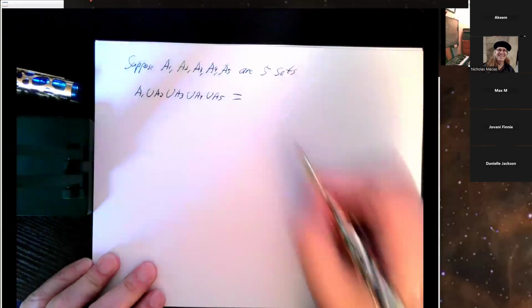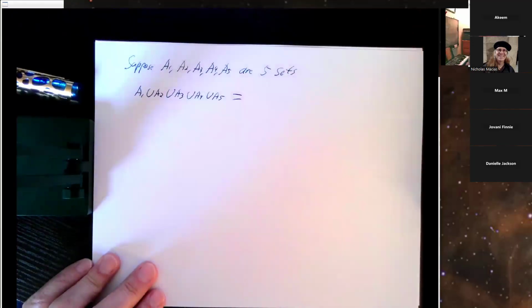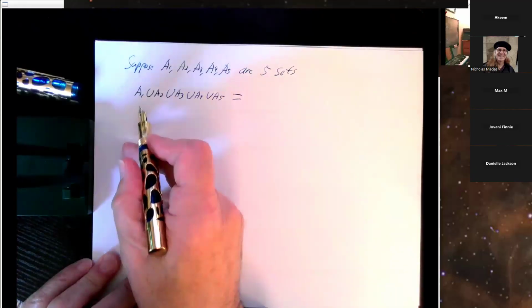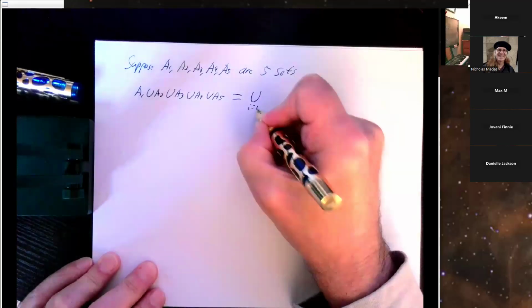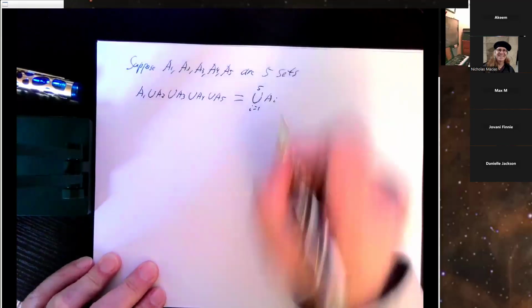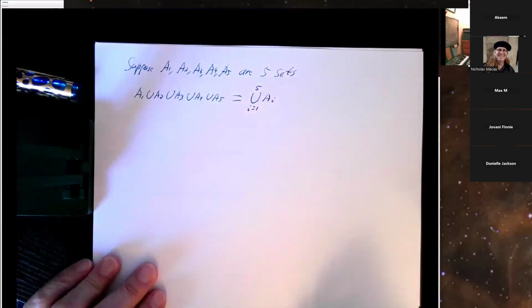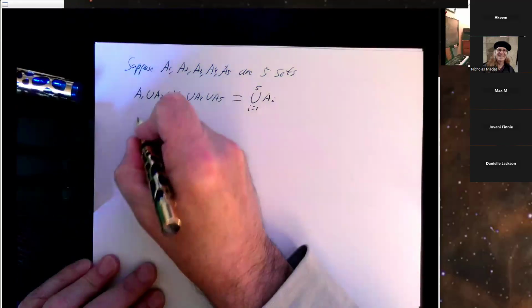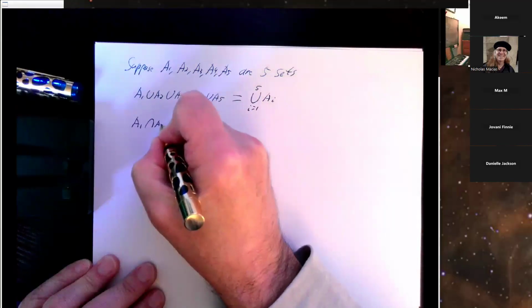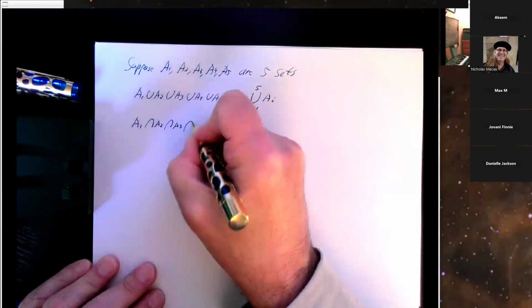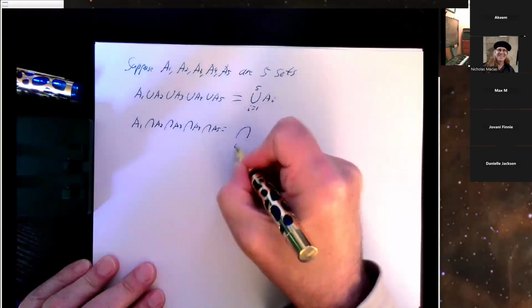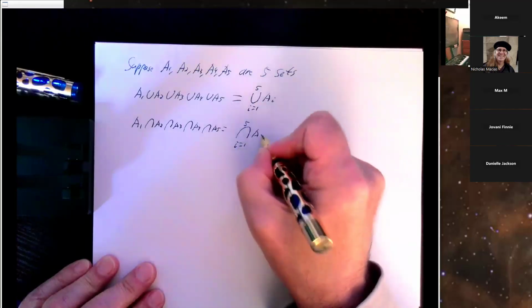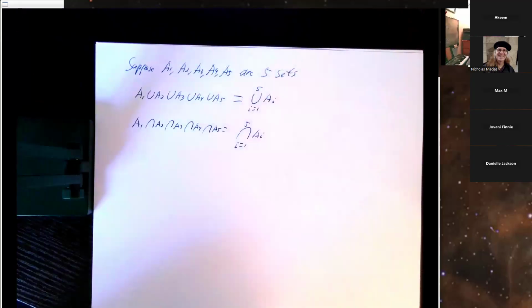But we've got a shorthand for this. And it's kind of like the sigma notation that we talk about in calculus class. I can write a shorthand for this union by just saying the union from i equals 1 to 5 of A subscript i. So that's a shorthand for this expression. And I've got another shorthand I can use for the intersection, which would be the same idea, just the intersection from i equals 1 to 5 of A subscript i.